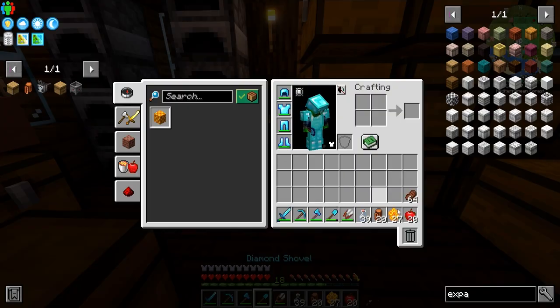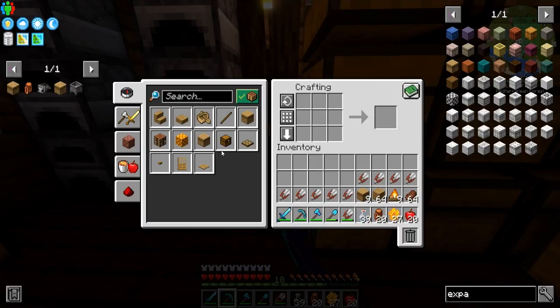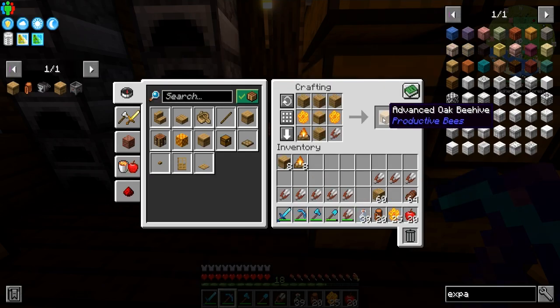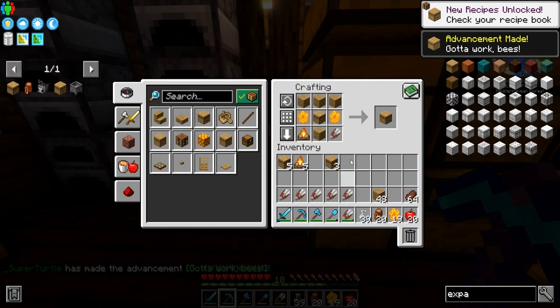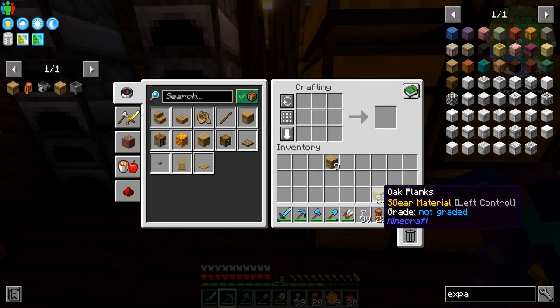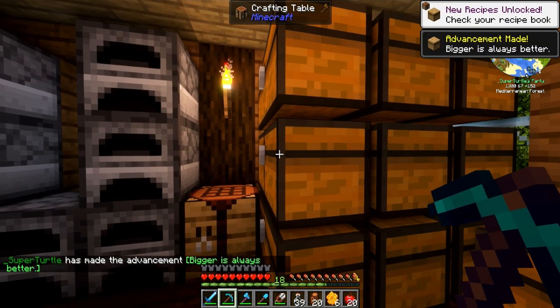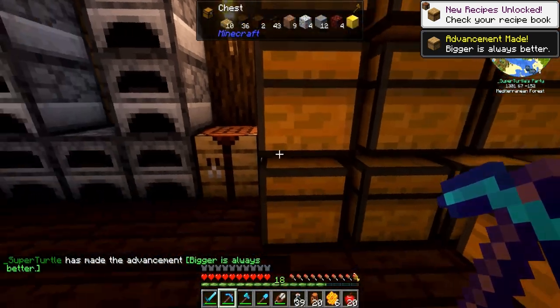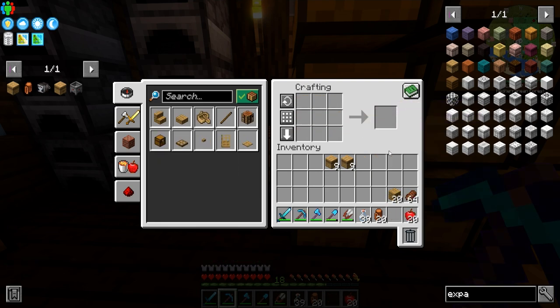All right, so we got the perfect amount of honeycombs. So let's go ahead and get building these advanced guys. So there we go. This is not the funnest way to do this. All right, there we go. We've got those. And okay, we need a few more expansion boxes here. We got plenty of wood, no need to worry. All right, so 9 and 9, cool.